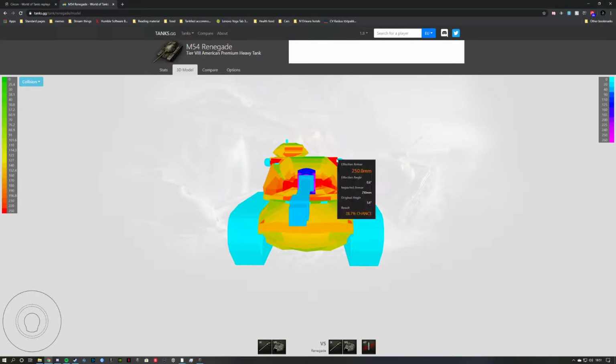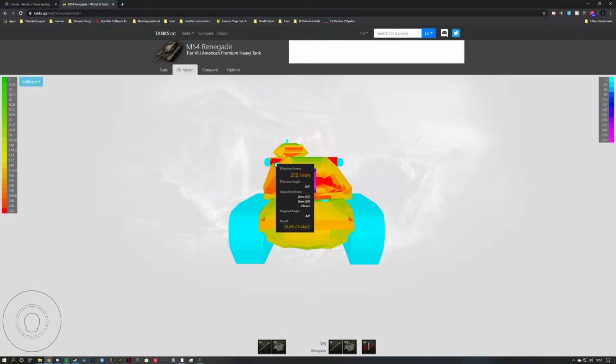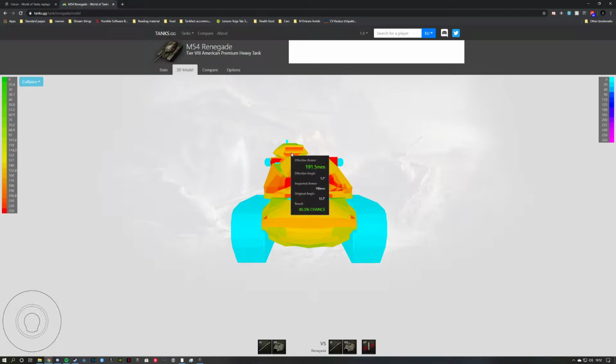Then you've got these sections here, this part here just before the little rangefinder ear. So basically the part that doesn't contain the actual optic is a weak spot as well. That's only 250, so some tanks will be able to go through that. Your cupola is your main one on your turret though. Frontally, you're talking anywhere between 160 and 190.